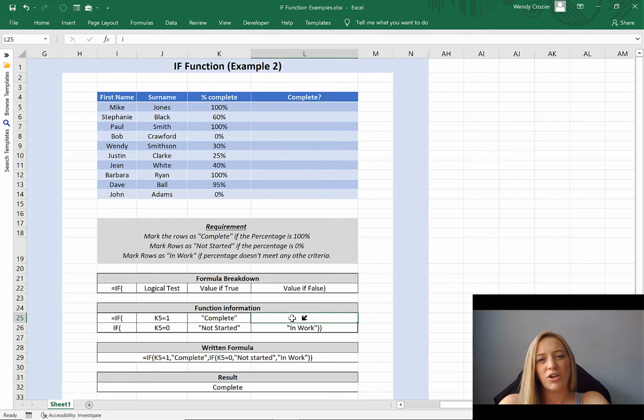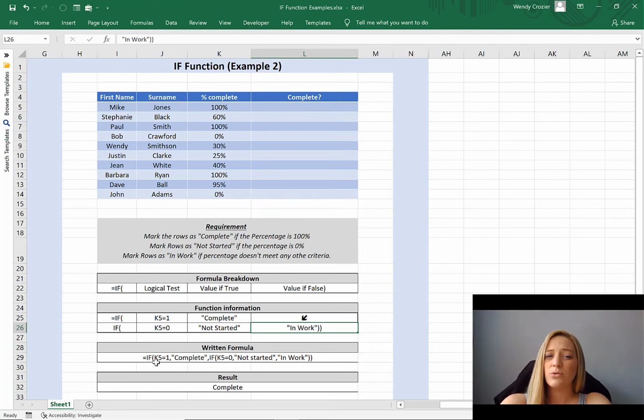So if the value is false, then if the percent complete is 0, then state not started. And then if the result of that function is still false, so i.e. it's not 100% and it's not 0%, then we want to say that the task is in work.